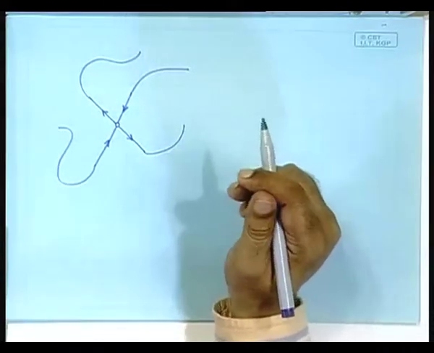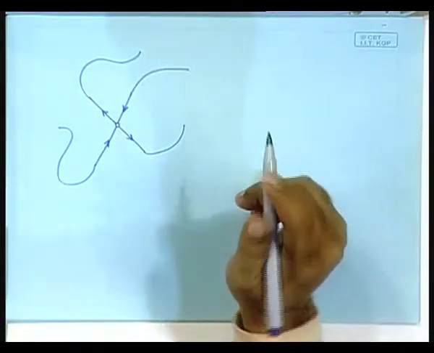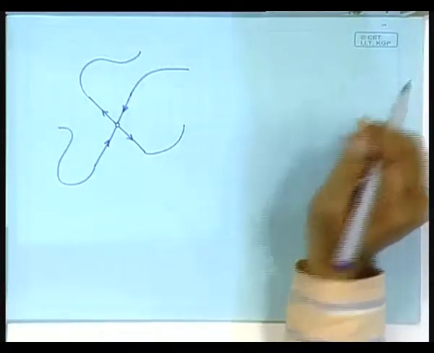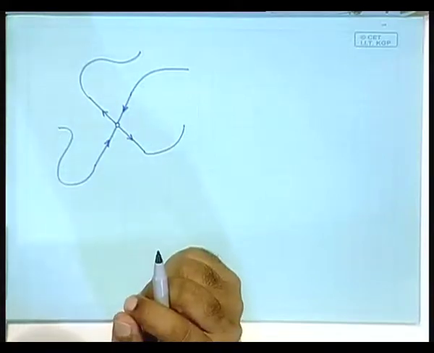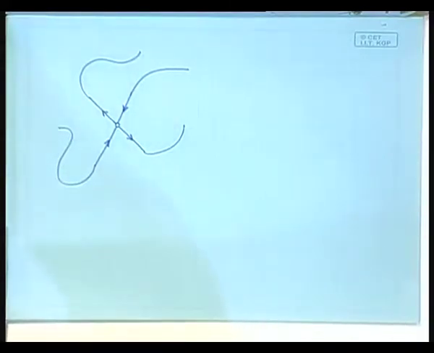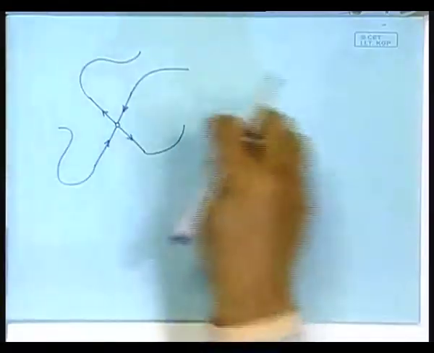Now, let us consider a few properties. Firstly, we know that in a dynamical system we can expect attractors. Attractors means that if an initial condition starts from anywhere in the state space, it will ultimately be attracted to a collection of points. It can be a period 1 attractor, or period 2 attractor, even a chaotic attractor, whatever it is. The point is that it is a set to which initial conditions are attracted.